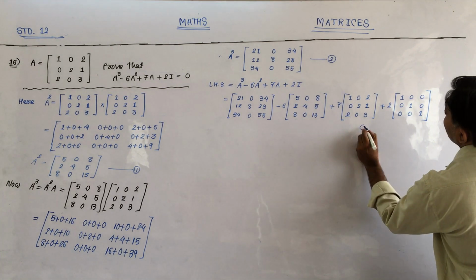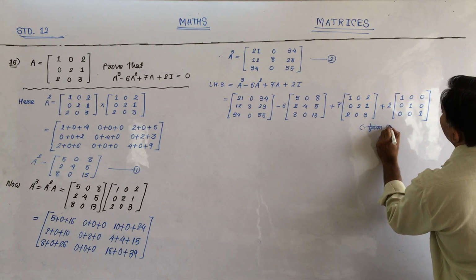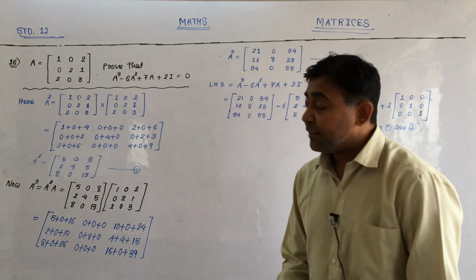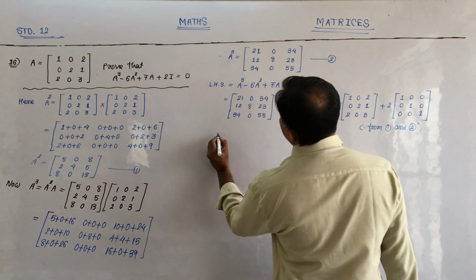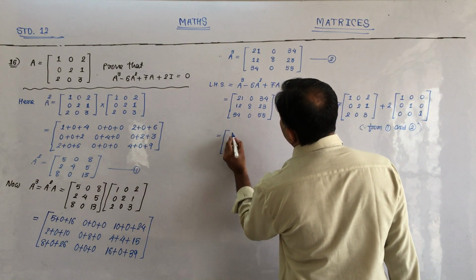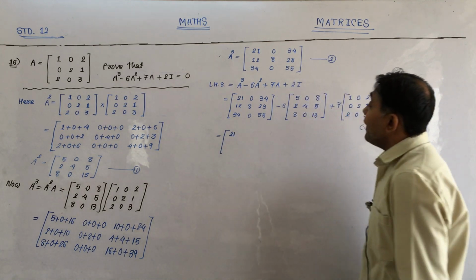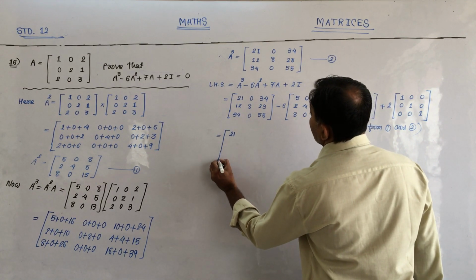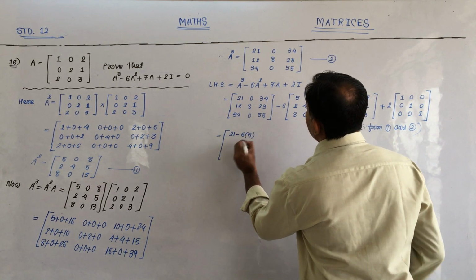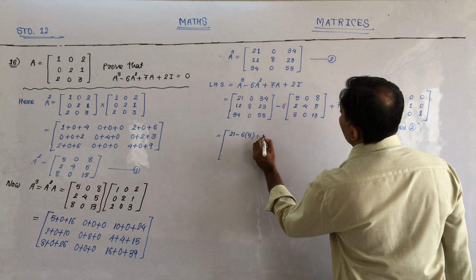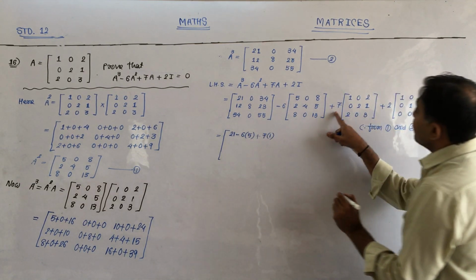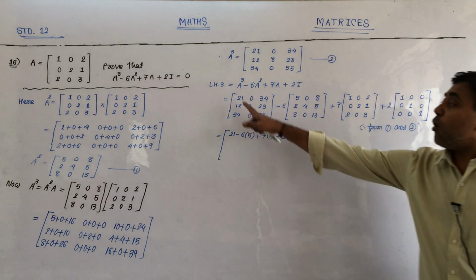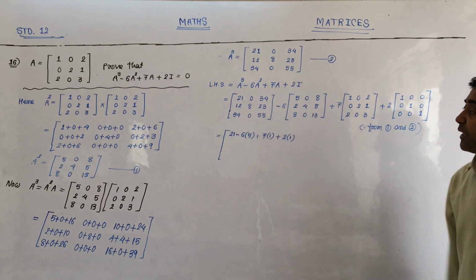I just write the values from result 1 and 2. It means I put the values from result 1 and 2. And finally, what do we get? Let us see. Final result, I write there 21. Okay, I write this result directly. This 6 is multiplied there. So 21 minus 6 into 5, see here, plus 7 into 1 plus 2 into 1, it is a very easy thing. All the 4 matrices I calculate simultaneously.